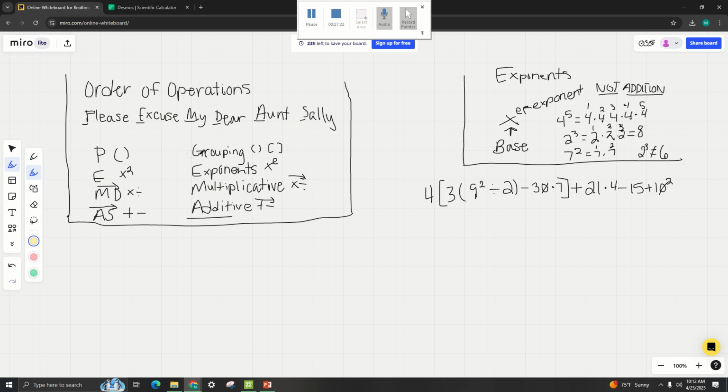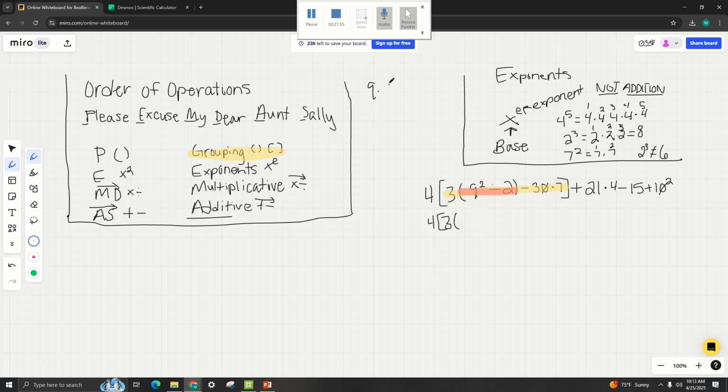So here we have our grouping. We're going to focus solely on what's inside of my brackets. But you'll notice we have a second grouping inside of here. So we'll actually focus on this first, and then we'll focus on the rest of what's in our brackets, and then we'll be able to move on to what's outside of the brackets. So we're going to keep our 4 and our square bracket and our 3, and then we're going to do what's inside the parentheses. Add 9 squared.